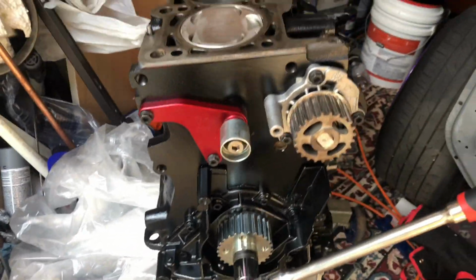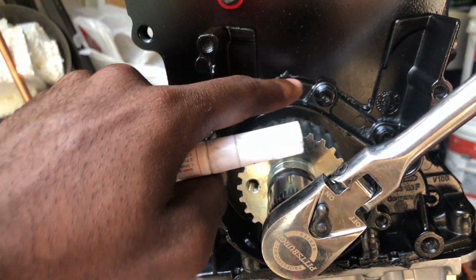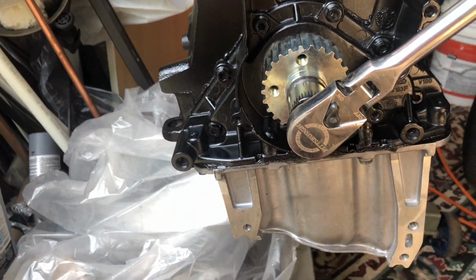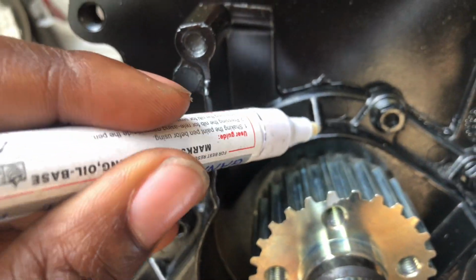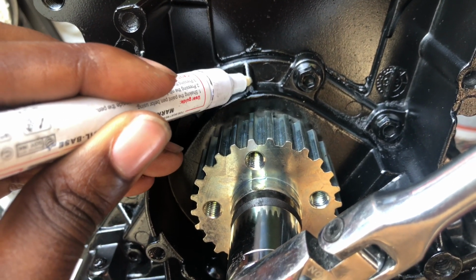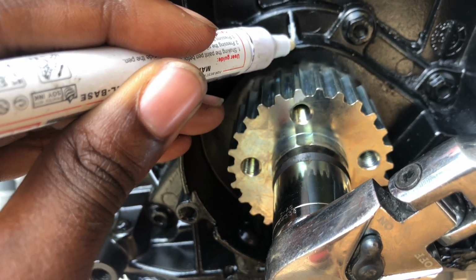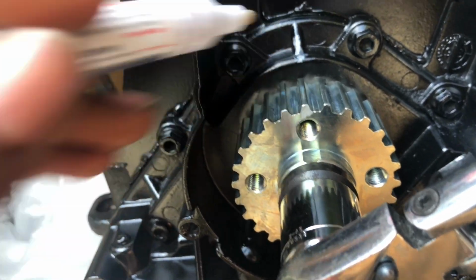Right before, when you keep turning, I basically made a mark aligned with this right here. I'm gonna make a mark right here actually. Hold on. I'm gonna make a mark right here. Oh, can't see it. Make a mark right here. Well, it's not really necessary, but this right here, I made sure it was aligned with it. So I'm gonna make my mark just like that.